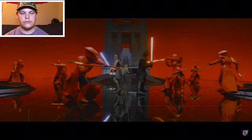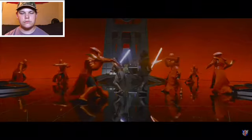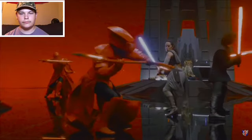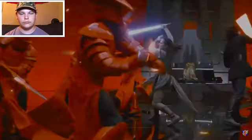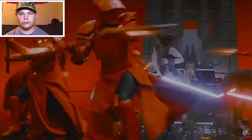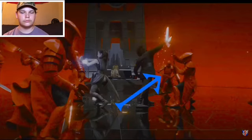Rey leads in with a big wide swing, telegraphing her own hit. The first guard attacking Kylo is knocked back far more than the force of the strike would indicate — their weapons just tapped each other, yet the guard stumbles back several steps. Meanwhile, the guard standing in the middle is doing nothing, waiting for Kylo to finish with the first opponent before engaging — classic one-at-a-time stuntman choreography.